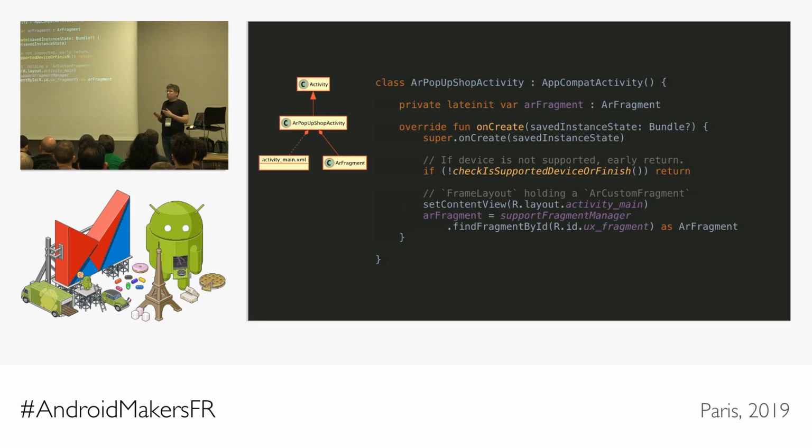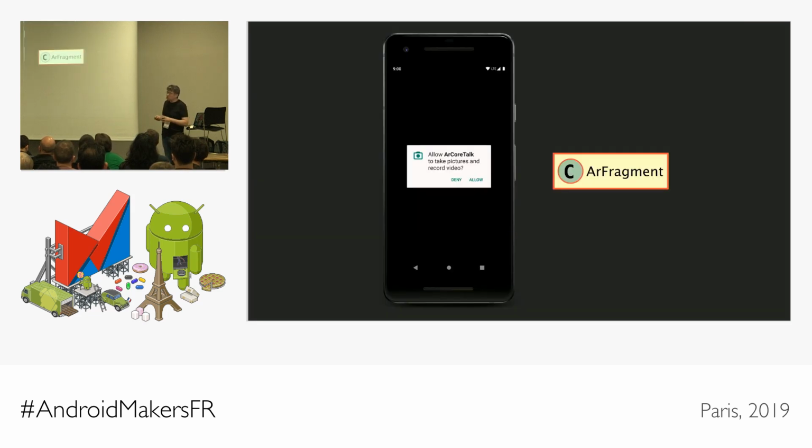What do we get for so little work? You might be like, oh, what's going to happen? What's so special about this? We actually get quite a lot of stuff. The nice big bonus is that AR fragment is going to take care of all the permissions for us. It's going to ask for permissions on our behalf. We don't need to figure out anything about return values and any of that. You can even add your own permissions to the list if you have a special app that requires other services on the device, so that's nice.